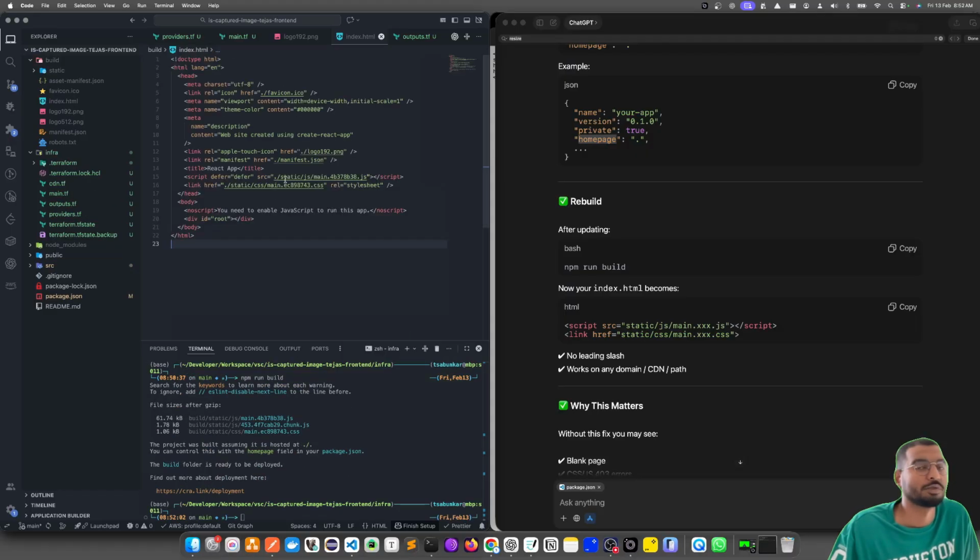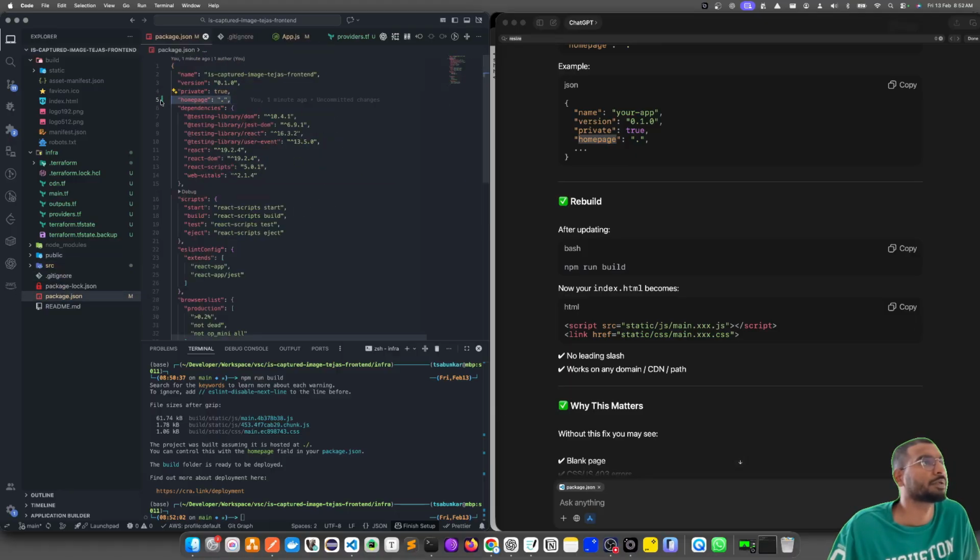Now when I see it is dot slash static, so this path has changed, right? It has made it dot slash by adding this homepage dot. Okay, I have built the project.